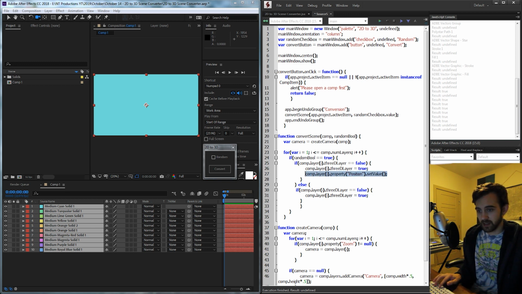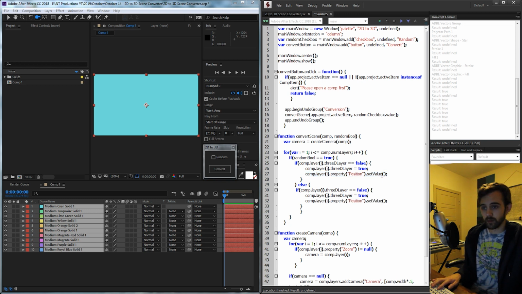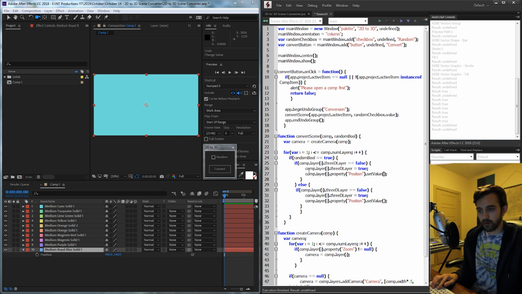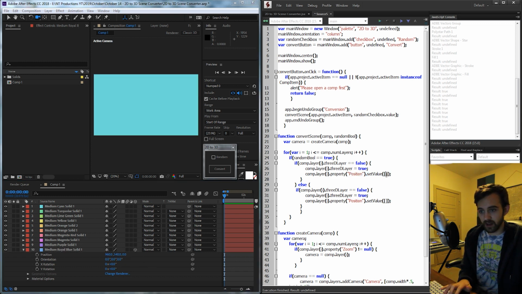And then I'll copy and paste this and put it into the else statement as well. Now this is where the randomization and the uniform Z position is going to change. The first two values we don't want to change because we'll keep the X and Y where they're at. We just want to sort of push them out. So to do this, we now know they're three-dimensional. We know the position is going to require three different values, one for the X, one for the Y, and one for the Z. So inside of brackets for each of the set values, we need to put in an X, Y, and a Z.